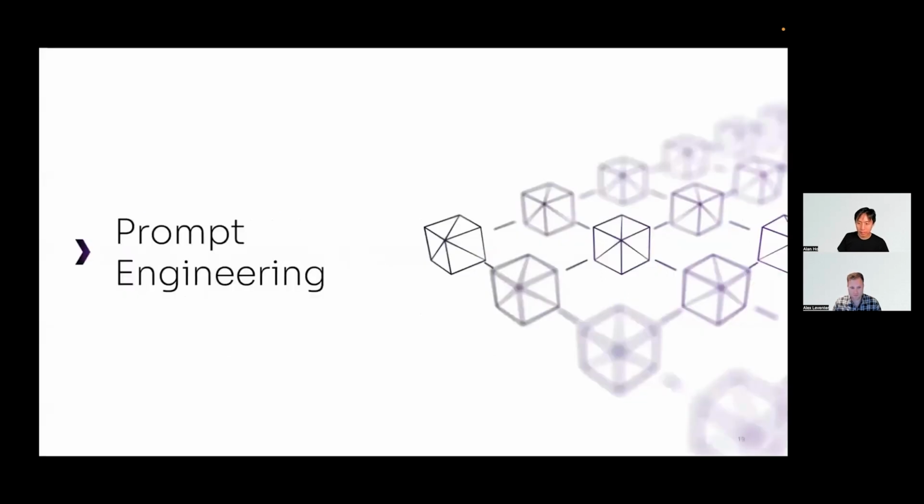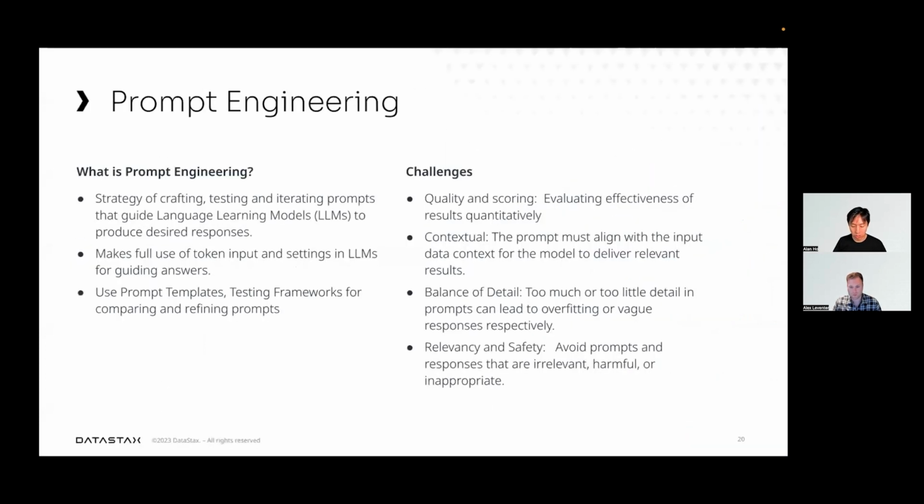Okay, with that, let's get into the details of prompt engineering. The purpose of prompt engineering is to make sure that the prompt being sent to the LLM is as contextually relevant as possible. This is not easy because LLMs are kind of like human beings. There's only a certain amount of working memory that it has, which we'll call the token limit. You can't throw your entire knowledge base into the LLM because there's simply not enough working memory for the LLM to do so.